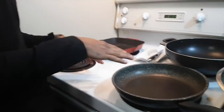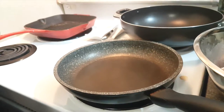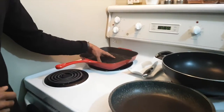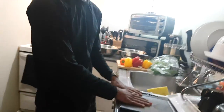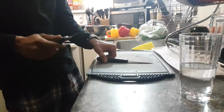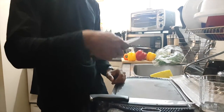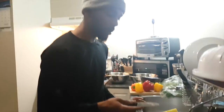A few things you're going to need: a small pan for the chicken breast pieces — we're going to sauté it in here. For our veggies we're going to use this one right here, and for our bone pieces we're going to put them on our pan sear pot over here. You're going to need a chopping board — a veggie one — and two knives: a veggie knife and a small one just to get into that curving and peeling out of small areas. We're going to get started — first we're going to put the fish on the pan sear.